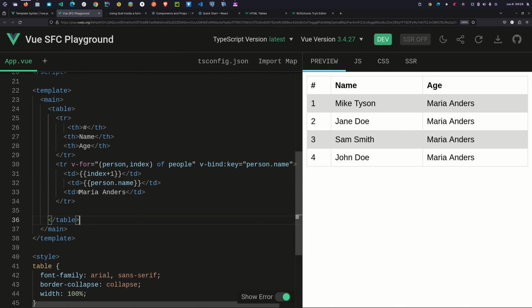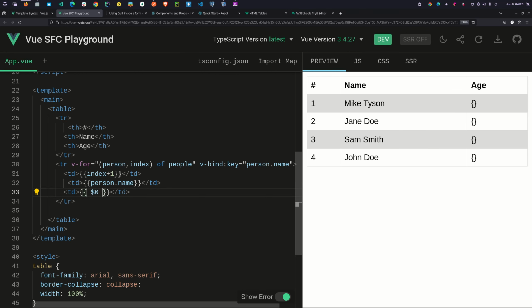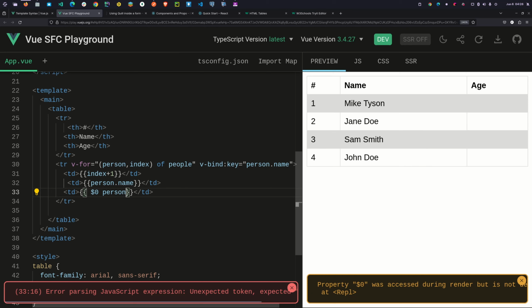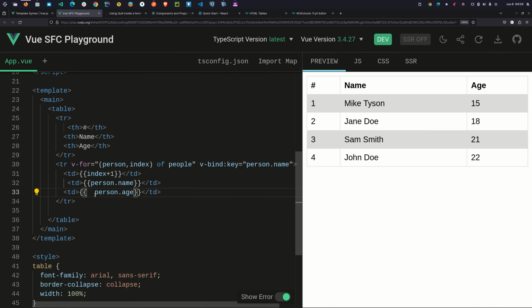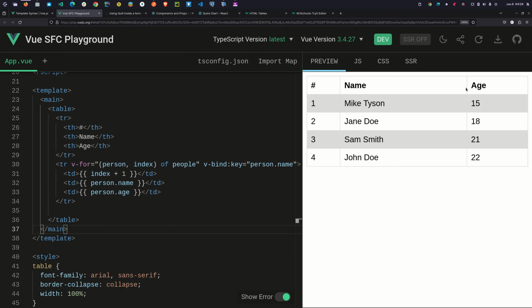Then we can clear this and have person.age. Then I'll remove this. So basically with this you can see we already have our table and the loops.